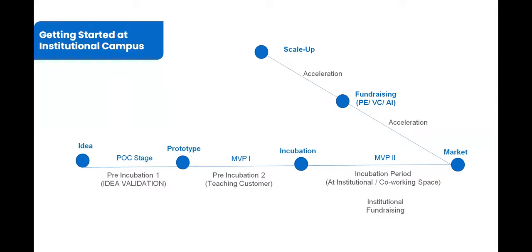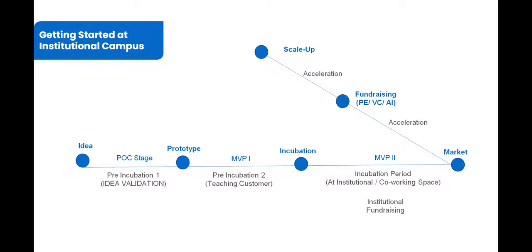So this is where you see a journey of ideas into a prototype, and through prototype to market, through an incubation center, right? That is the initial journey of idea to market, or what we now call concept to company. At the initial level, we have ideas. These ideas are absolutely raw. We do not have any prototypes. These ideas can be from faculty members, from students, even from any stakeholder of the startup ecosystem. It can be from anyone.